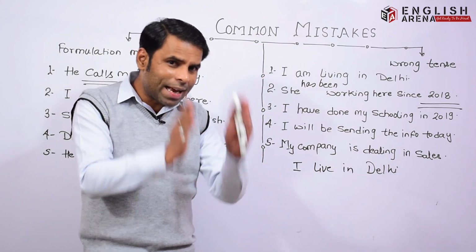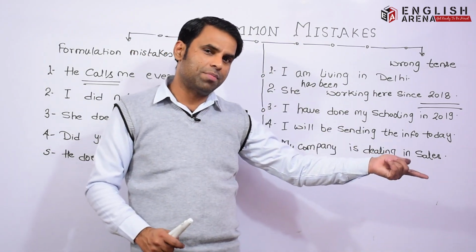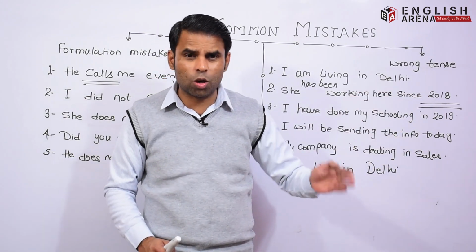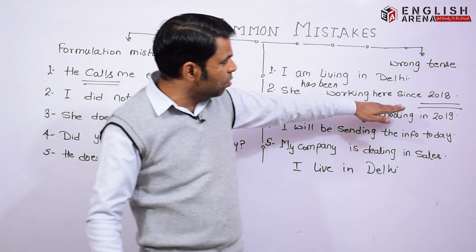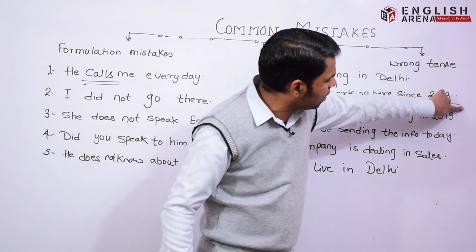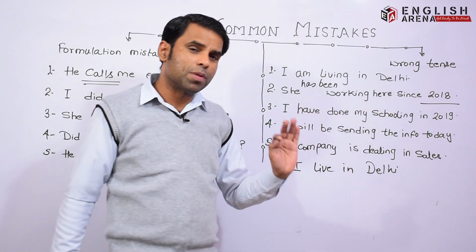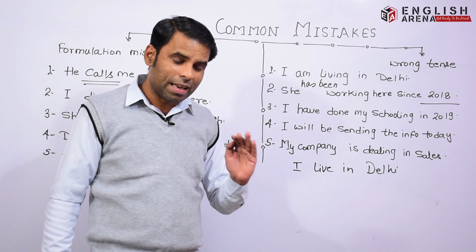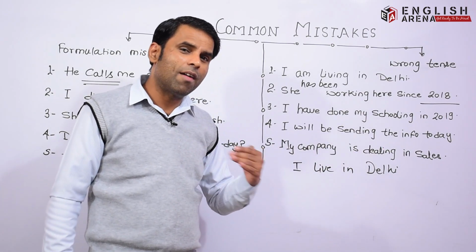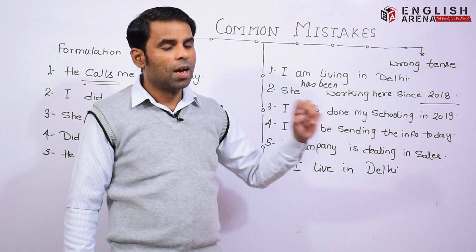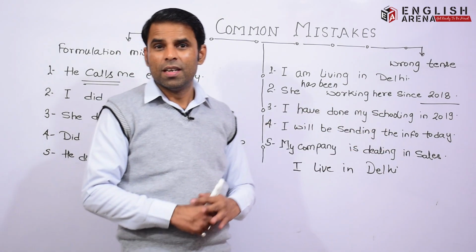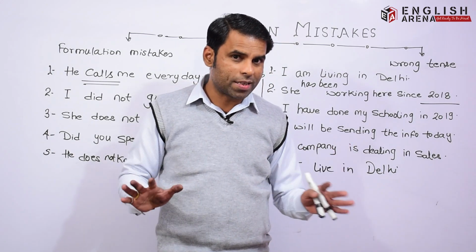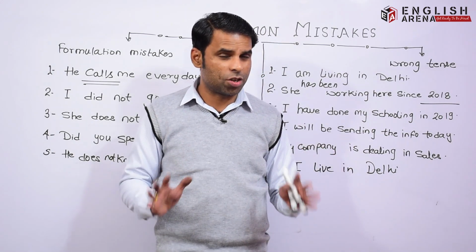Whenever you talk about any action that you started sometime in the past, and you're still doing that action, still going on, and you say the time when you started that action, there you do not use present continuous tense, you use present perfect continuous tense. So let's say I would say that I have been teaching English for 10 years. If I say I am teaching English for 10 years, incorrect. Okay, the right sentence is I have been teaching English for 10 years.